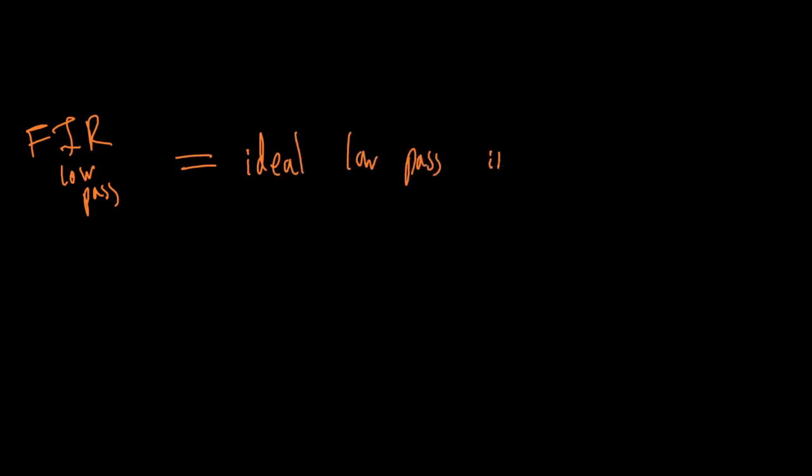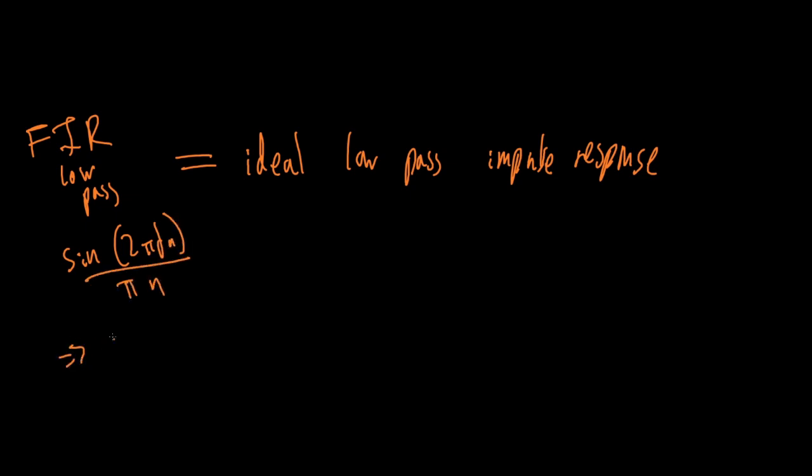Now, the FIR filter, the FIR low pass filter, is based on the ideal low pass impulse response. So we came up with the ideal low pass impulse response as sin(2 pi fc n) over pi n, also known as sinc, 2fc sinc. That should be it. Now I'll avoid using that again because no calculator accepts it.